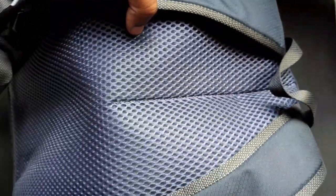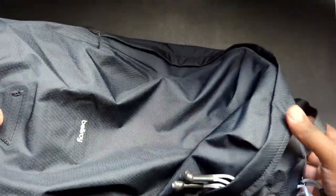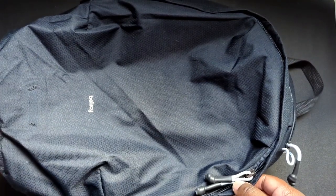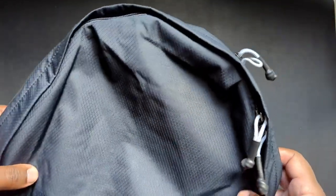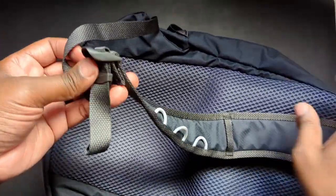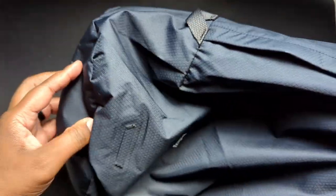The material is very nice — light, as the name suggests, but also durable. It's going to take a lot to damage this bag. In terms of size, this is a 20-liter bag, so it's not the biggest, but it will fit most people's needs. The material they've used is very well made — I love these small details and the choice of materials for the main compartment. Bellroy did a really good job with this.